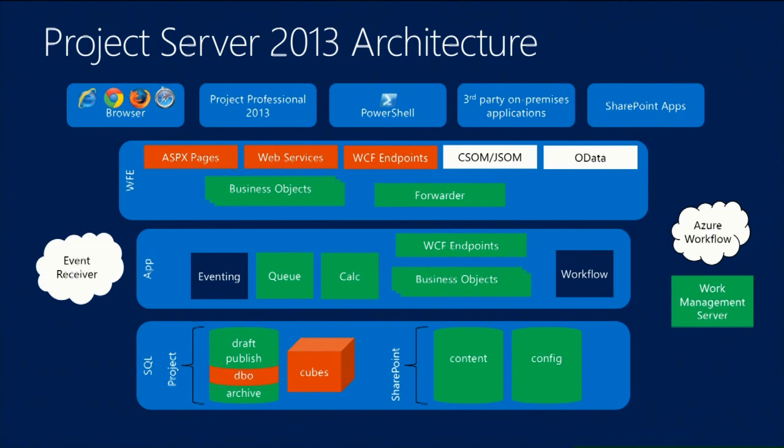Yeah. So the whole Office 365 environment, and Project Online in particular, really adheres to the highest standards of security management. And OData and the CSOM, JSON, is an outcome of that, and really is focused on ensuring the integrity of your content. And a final thing to mention from this slide is on the app server as well, the calculation service, which is what Ian talked about earlier, that you take the client calculation engine or scheduling engine and put it on the server side as well, so that your project web app and the schedule web part in the project web app can behave just as the project client will normally do it.